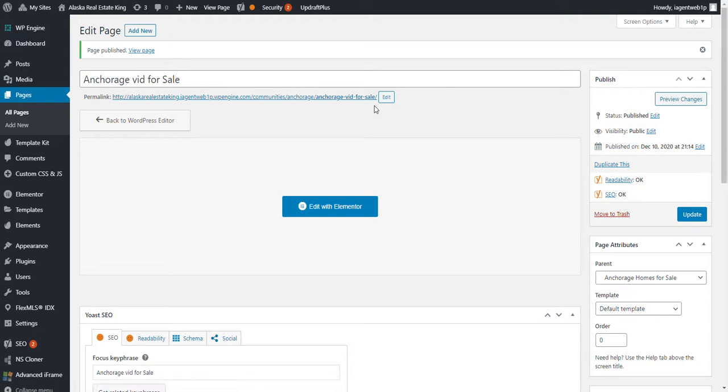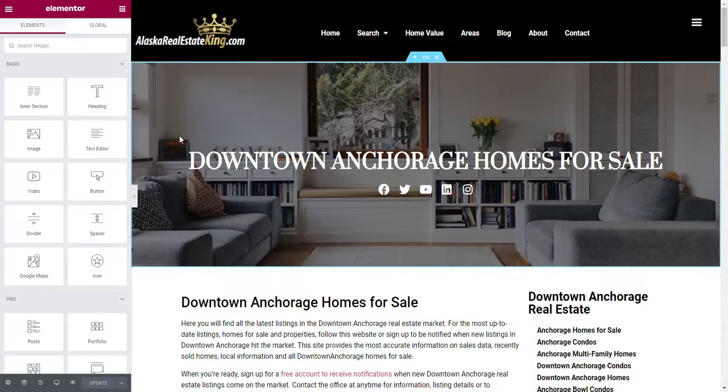So this is really important for SEO that it does that, and everything else kind of flows the same. Now, go ahead and click on Edit with Elementor. Now you're going to get a graphical representation of what your website looks like. This is live. You're designing live, so everything on here that you change can be done live.